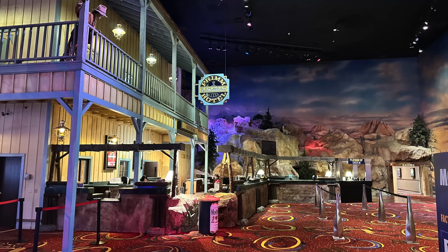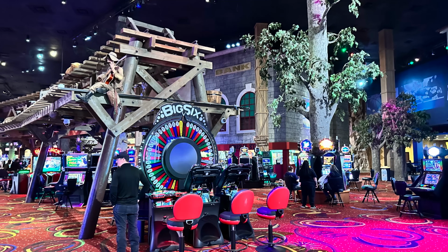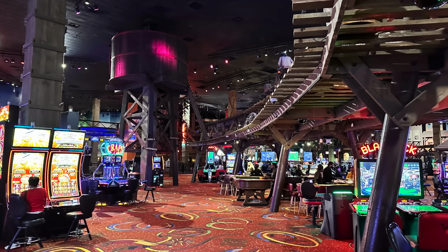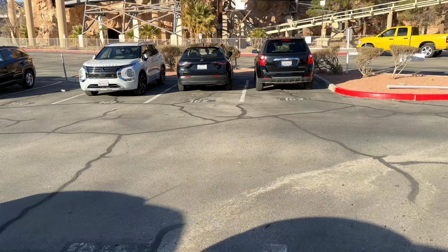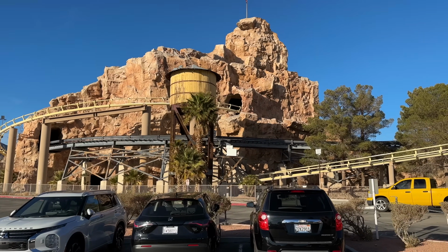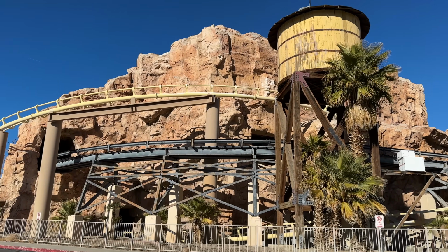The properties really haven't seen a ton of investment, although I'm told by the marketing manager that new management is in charge and there's a lot of passion behind getting this property back up and running the way it was before. Buffalo Bills coming back has meant the sacrifice of Primm Valley or the old Prima Donna, as most of the machines have been moved over to Buffalo Bills. And for now, the Primm Valley Hotel is permanently closed, with the mall now blocked off from the casino. I'll have a video on that next week, so check it out on the channel.